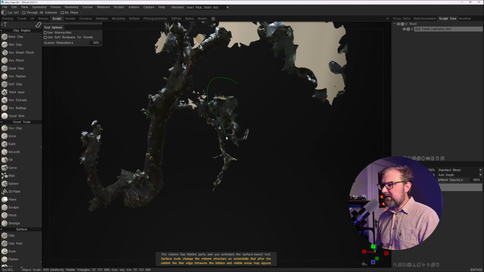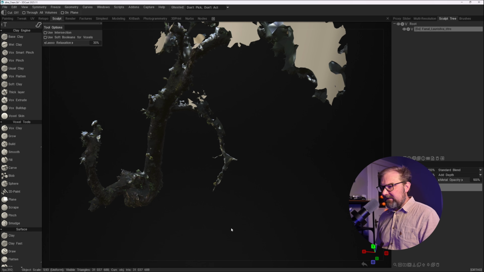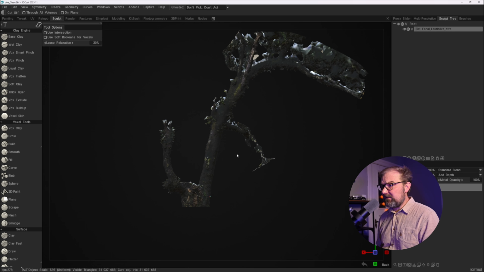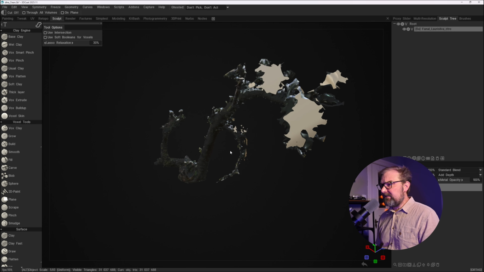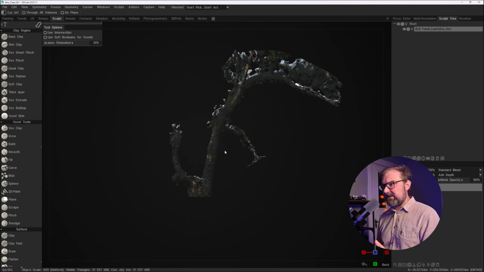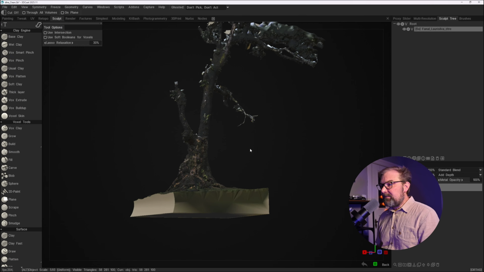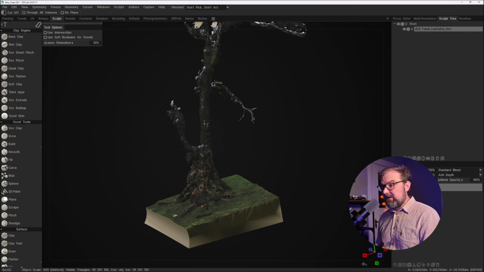and now it's of course a lot easier to do this. So let's see, okay, it will warn me here, the volume has hidden parts, so you have to be careful even though it's just hidden since it's not deleted. So let's see what happens if I deleted that. I did some work and now I want to bring it back. Now here's where we get into a little bit of the problem here. So you go up to the geometry tab and you just click the unhide all, and it's back, and you can see that worked pretty good.